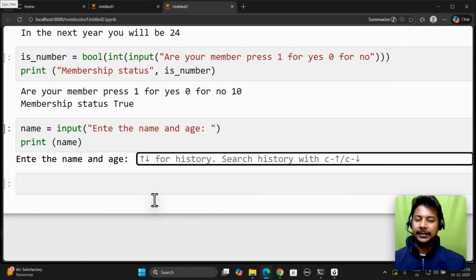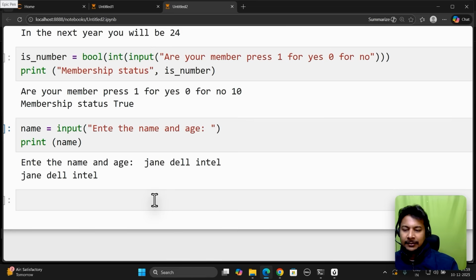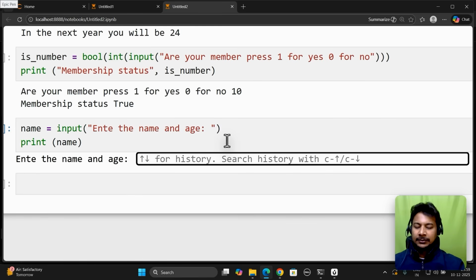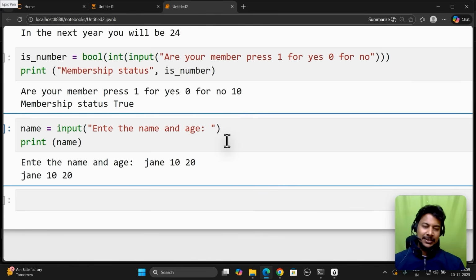If I enter Jane, Dell, Intel, I'm getting Jane, Dell, Intel. If I enter Jane 10, 20, I'm getting Jane 10, 20.